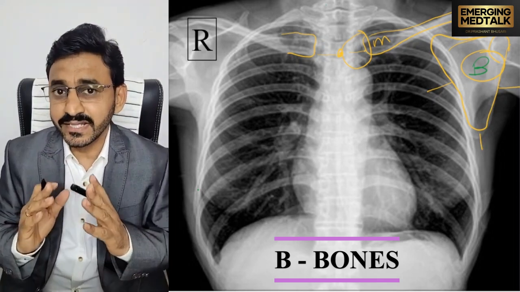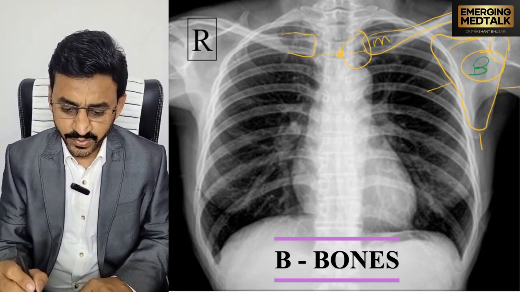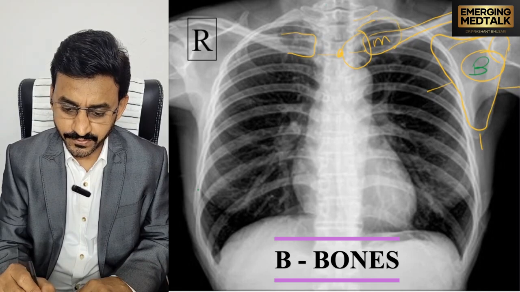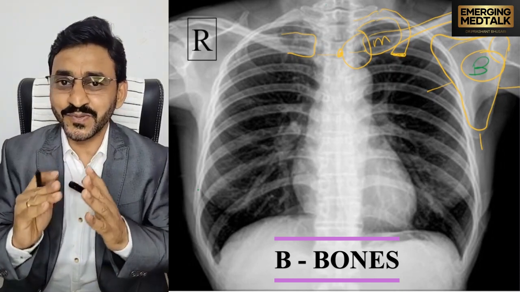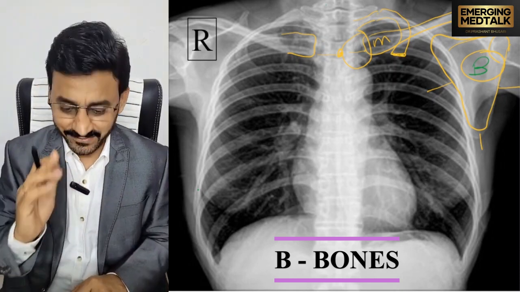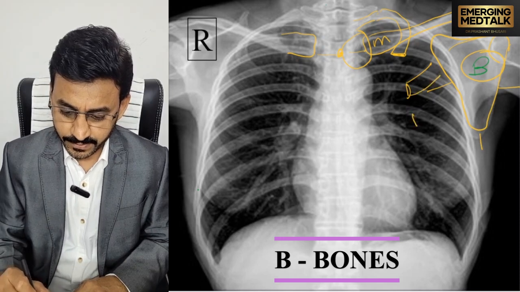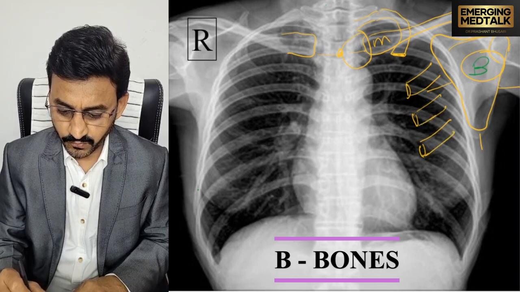Now very important, that is counting of ribs, which have anterior ends and posterior ends. We can see very well here the first rib. A point of importance is that the anterior end of the first rib always lies just below the clavicle. So this is the anterior end of the first rib. Here is the anterior end of the second rib. Here will be the anterior end of the third rib. Here will be the anterior end of the fourth rib.